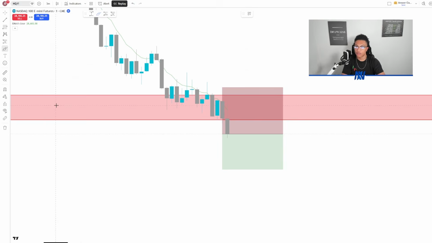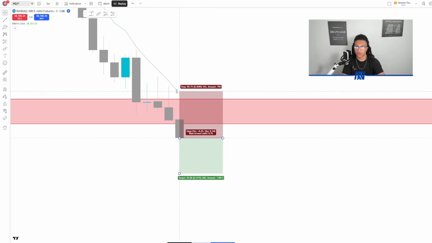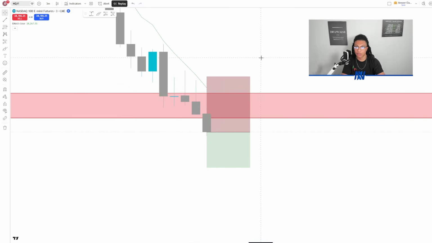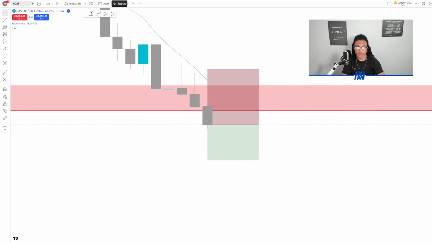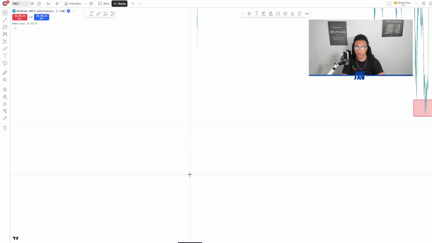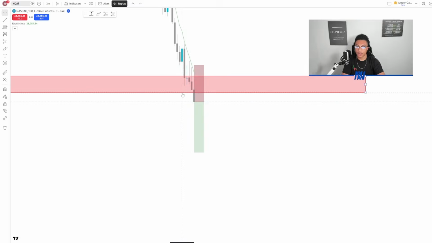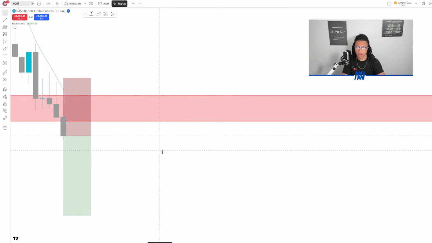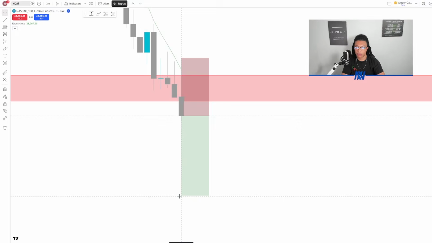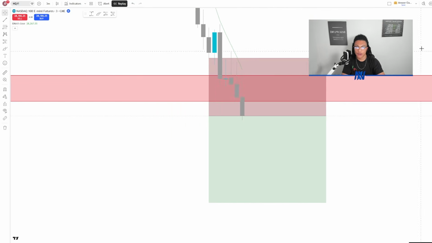So now we're going to make sure that it's over the 3 minute as well. And no, it is not over the 3 minute, so we're going to extend our stop loss a little bit more. And we're going to target a 1 to, let's say a 1 to, do we have any more support to look for? No, we don't. So we're just going to target a 1 to 1.5 since we don't have any other support that we're looking at. So we're going to extend that to 1 to 1.5 and put that right there.